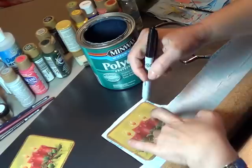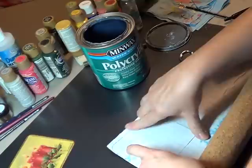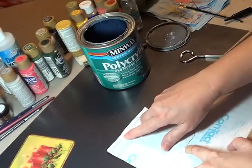Okay, now when you're tracing around something, it will make the pattern a little bit bigger when you go to cut it because you're going around the outside perimeter of that coaster. So you want to cut just inside of the line that you drew. Don't cut on the outside of it. Try and cut on the inside of that line.